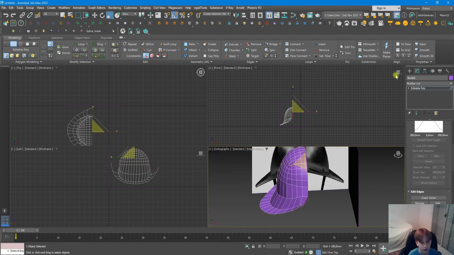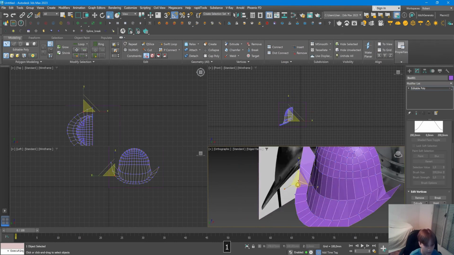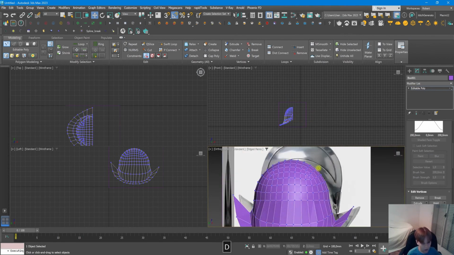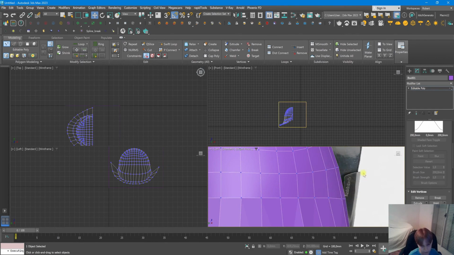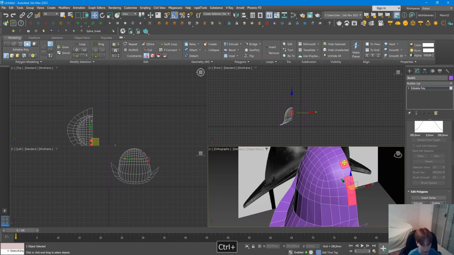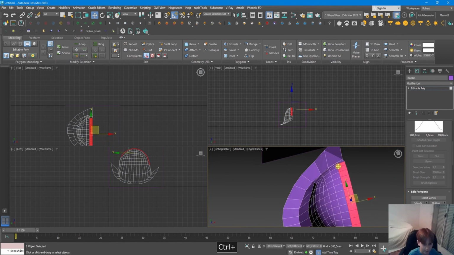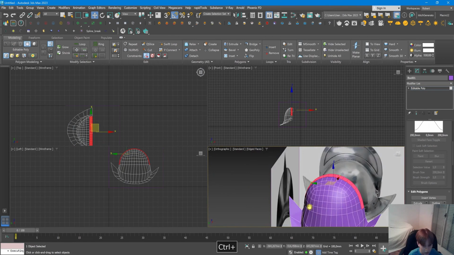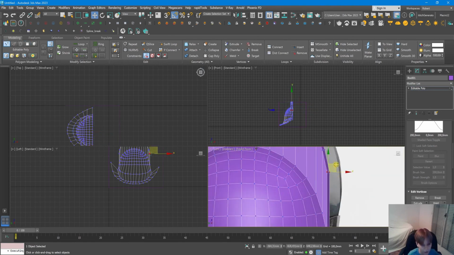Now let's select this line again and do a make planar along the x-axis. This one also fits like this. Now let's switch to the front view actually. Left, left. I mixed up the views. Now, let's select these polygons by clicking on each one individually, making sure that all of the shapes you want to work with are highlighted. Pull them up gently. Switch to the left view and start adjusting.